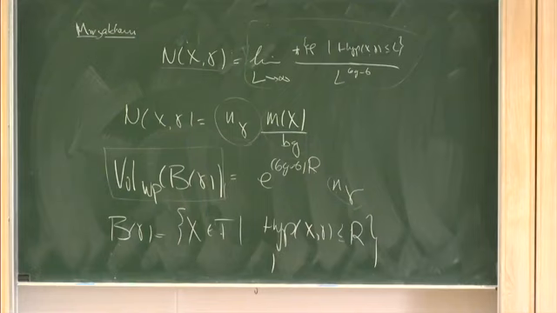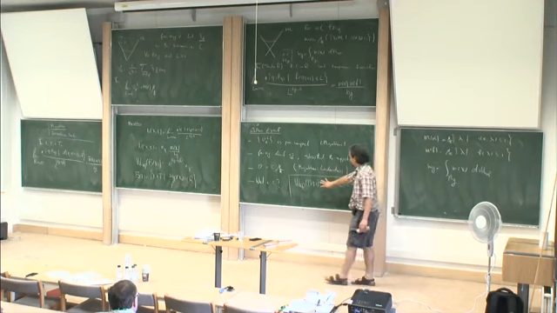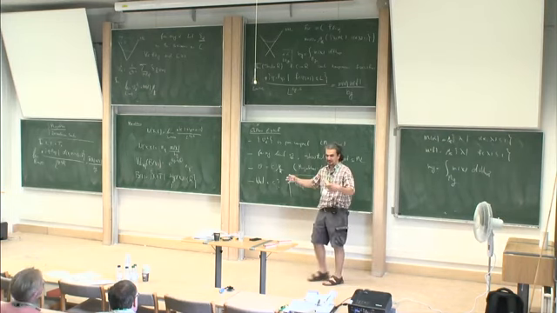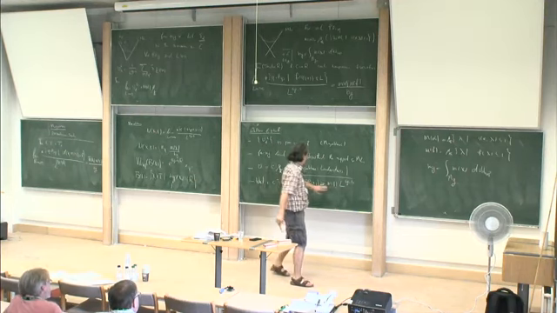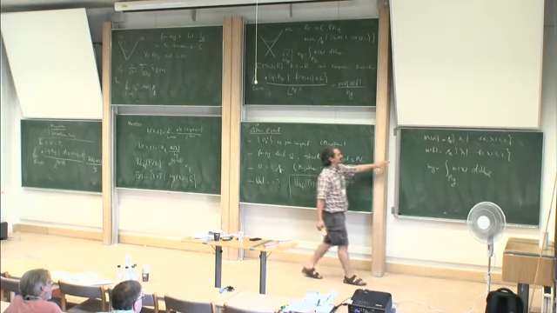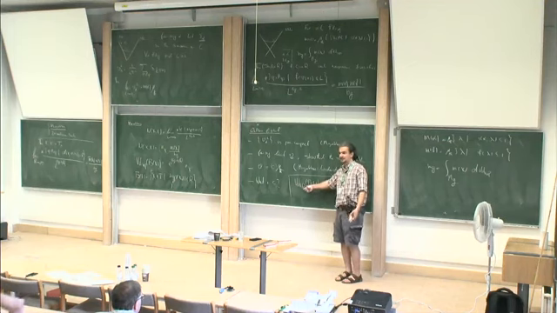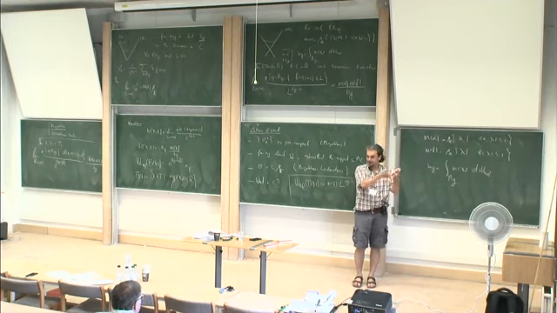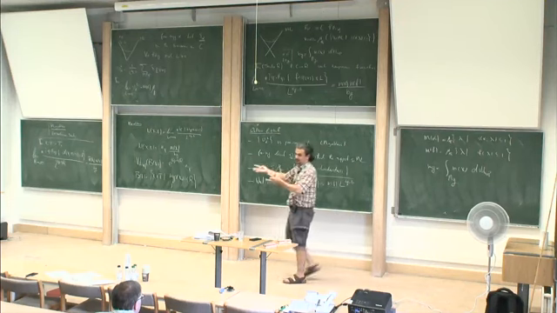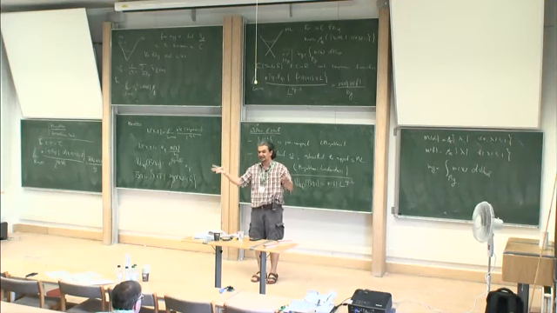Since I don't have so much time, I'll say in one sentence how this works. It turns out that if I look at this set, not in Teichmüller space but in shearing coordinates, then the image of this in the shearing coordinates of some lamination lambda is a very nice convex object. The Weil-Petersson volume comes from the symplectic form on Teichmüller space, and the shearing coordinate map sends the symplectic form for the intersection number exactly to the Weil-Petersson symplectic form. So the Thurston volume maps exactly to the Weil-Petersson volume.